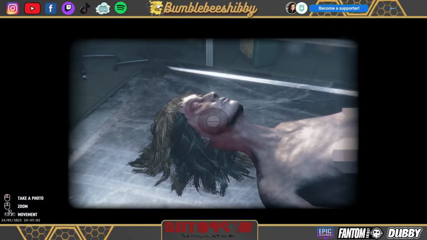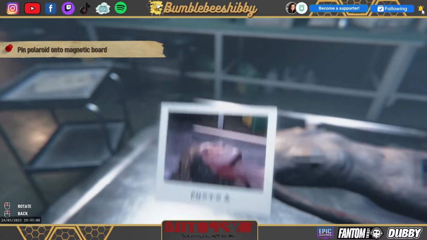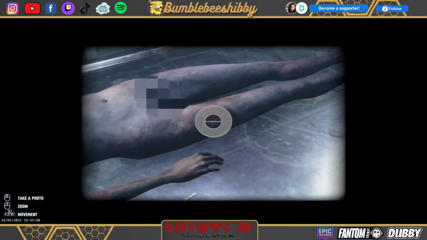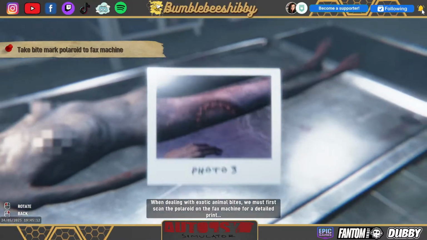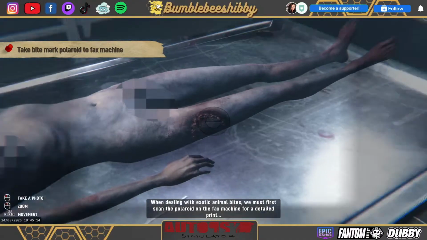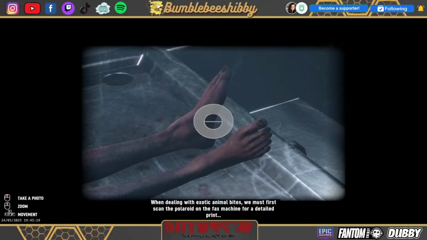Oh, she's got a bite. When dealing with exotic animal bites, we must first scan the Polaroid on the fax machine for a detailed print.